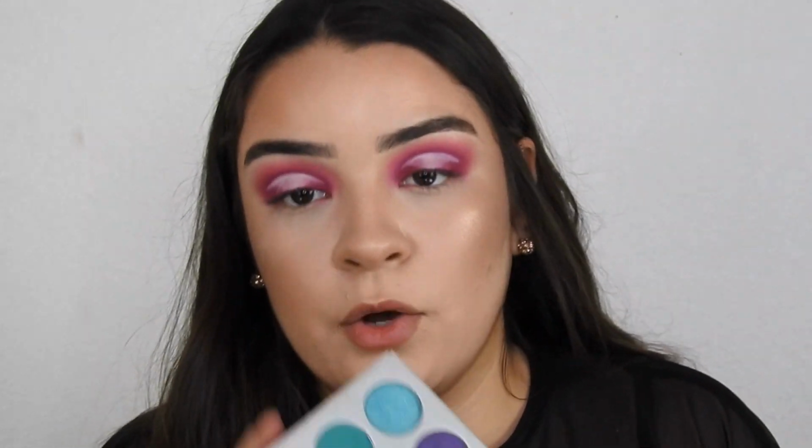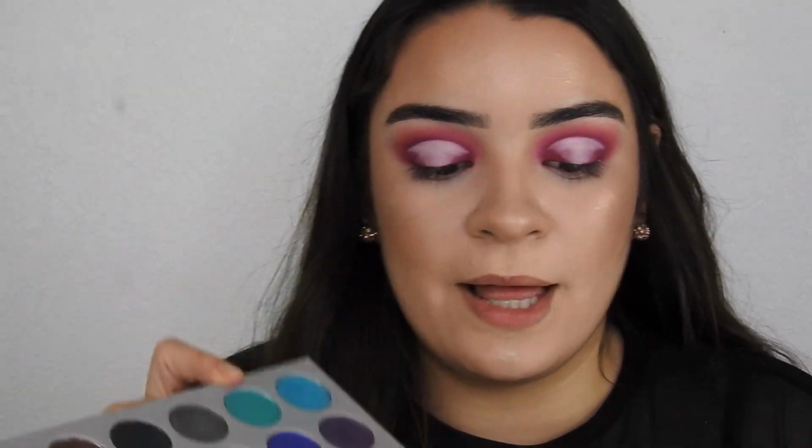And then to go alongside that, I'm going to go into this shade from the Jaclyn Hill palette. I know I'm using a lot of palettes, it's just the idea I envisioned. This is just for the technique. You could use whatever colors you want. You don't need this many palettes. Then taking a smudger brush, I'm going to go in with that shade.